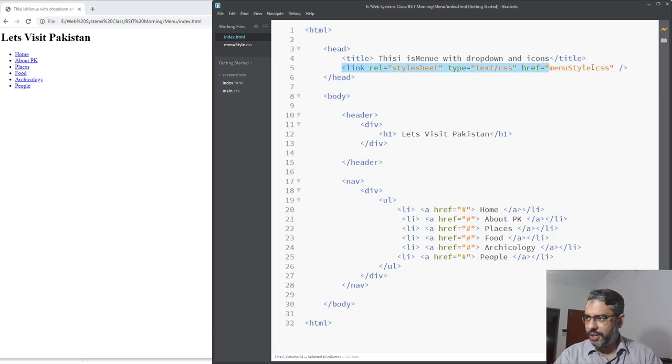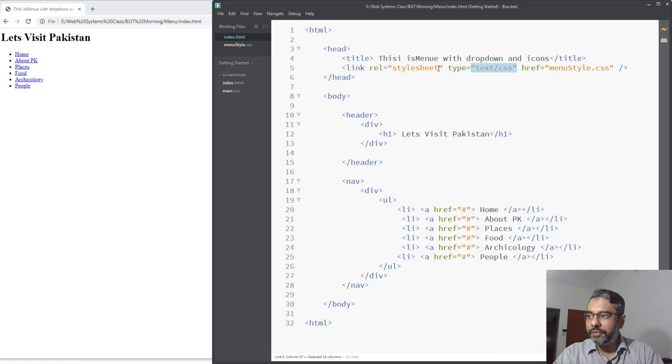Okay, so this is an external CSS example where we write CSS in an external file and we link it with our main file. In order to do that, we use this link tag. We need to specify some metadata about this link tag. So we provided the relation, that the relation between this HTML and this CSS is that this is a stylesheet, and the type, or the content type in other words, would be basically text-based and CSS-based.